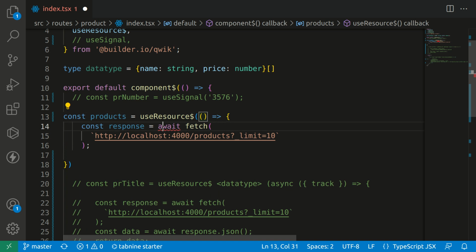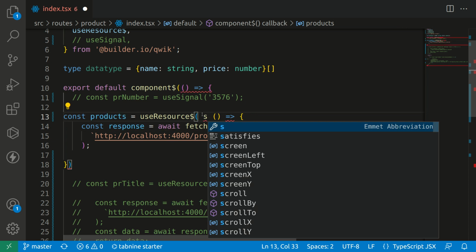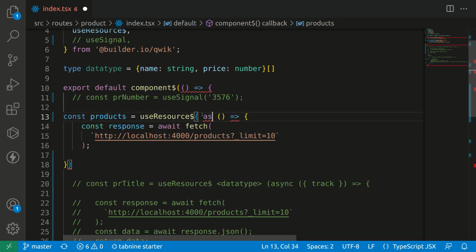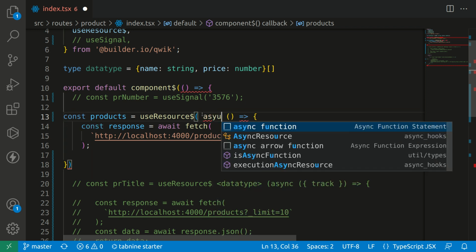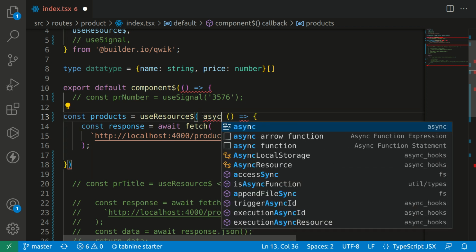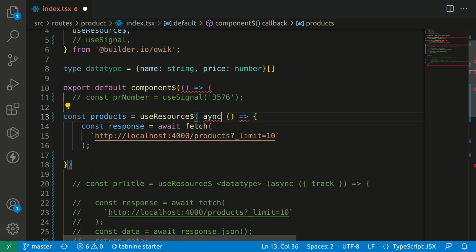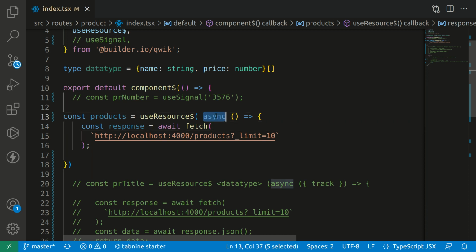Because I am using this await keyword, that means I want to make an async request. To make that async request, I have to use the keyword async. So I made an async function, and while making this async function, I am trying to get the response.